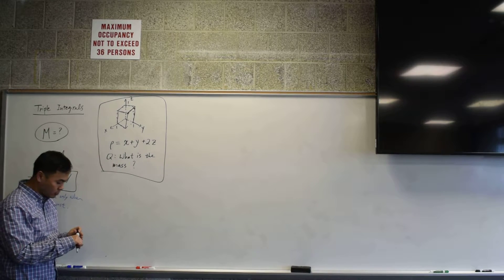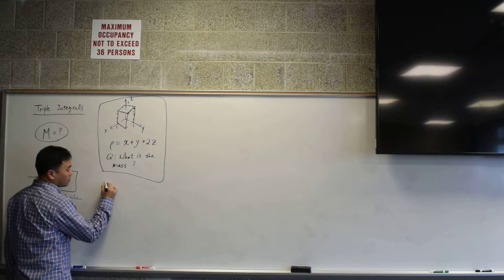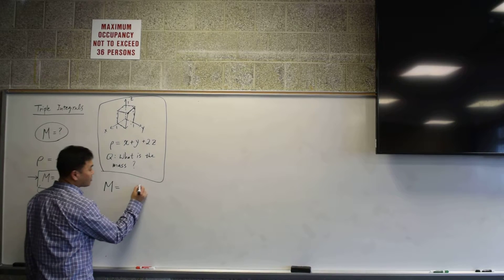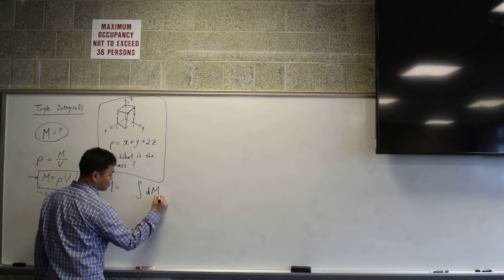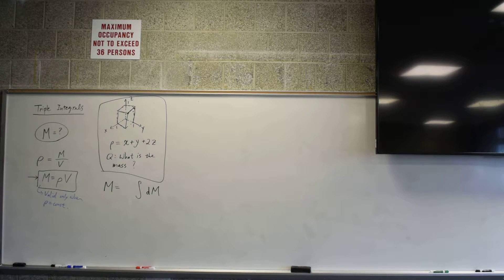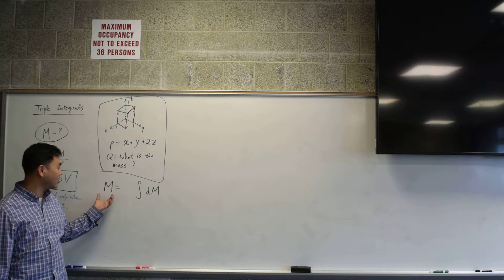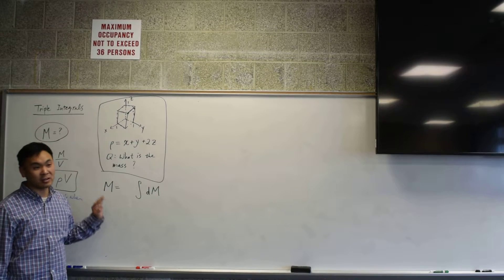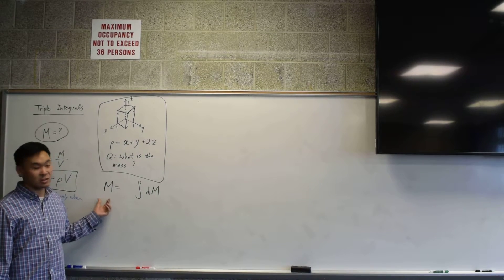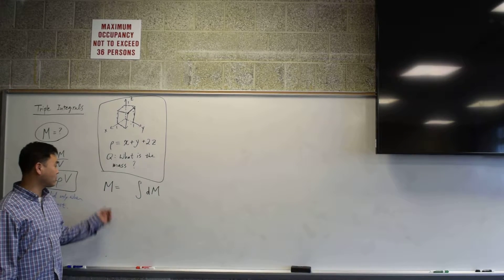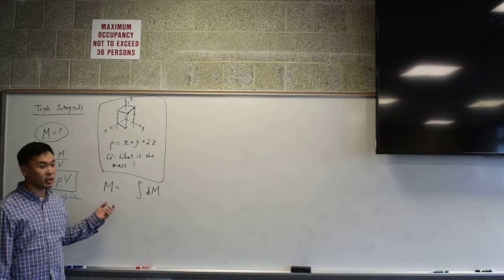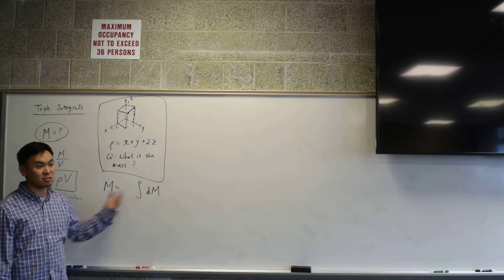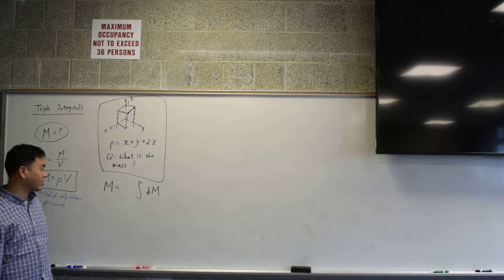So let me show you how that's done. So here's the approach. We say the mass of the entire thing is the sum of masses. And by the way, just like how we did the area, as area is sum of parts of area, this is always true. Anything is, any physical quantity that you have is the sum of its parts. So you could calculate mass in this way. You could calculate area or volume this way. You can also calculate electric fields this way. A lot of things can be computed this way.